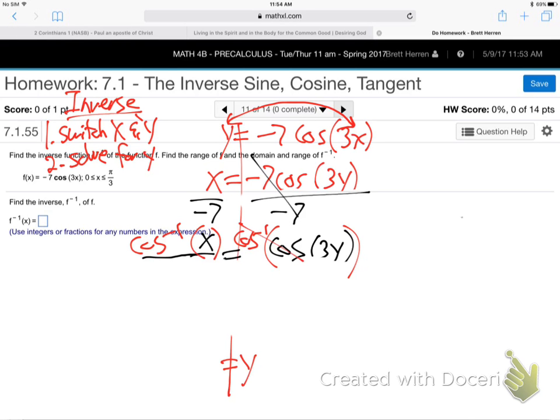So if you've got a cosine you want to get rid of, you put a cosine inverse in front of it. Or if you have a sine you want to get rid of, put a sine inverse in front of it. And it cancels. That's how you get rid of a function: you do the inverse in front of it. That's why we have inverse functions, to get rid of the original functions. So what does that do? These cancel, and we just have 3y equals cosine inverse of x. Now we're almost there. Last step's easy. What do we do? Just divide by 3. We're done.